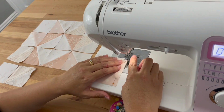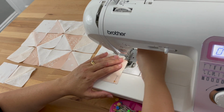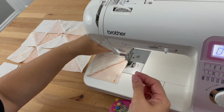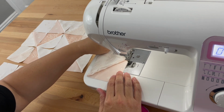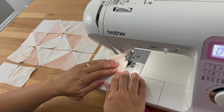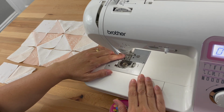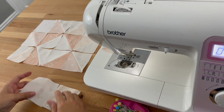Now I've got my 1/4 inch foot on. I'm stitching at stitch length 2. I'm using my Aurifil thread and I'm not worrying about doing a back stitch. And if your sewing machine tends to have those bird's nests, just hold on to your thread as you start, and that will help with that. Just remove my pin as I got to it. I'm just going to stitch off the edge, and then I'm going to take my second set.